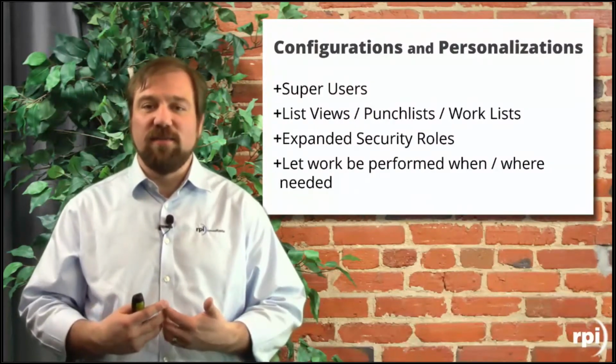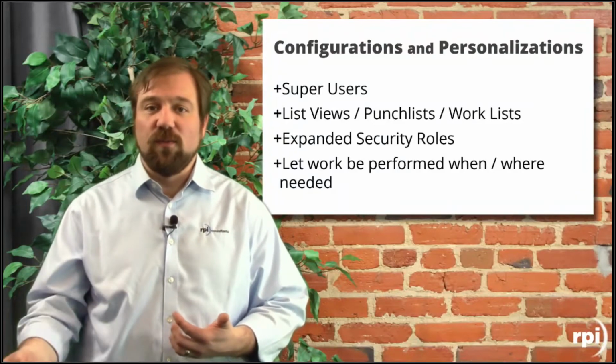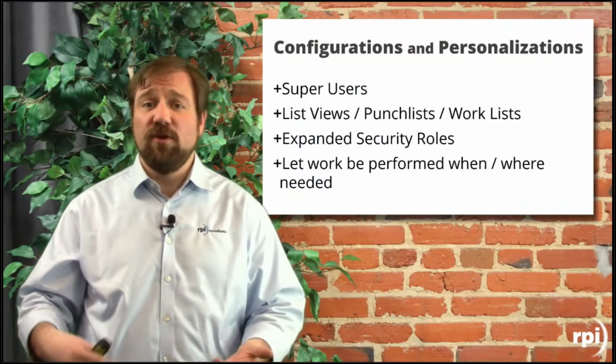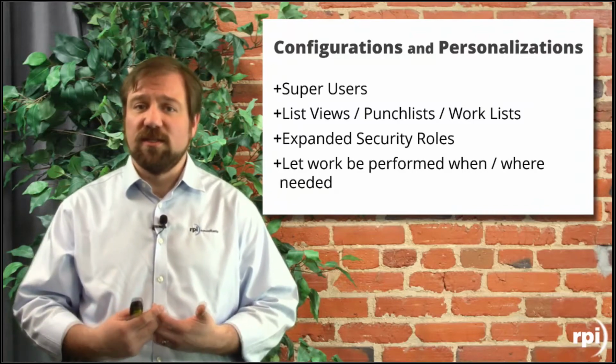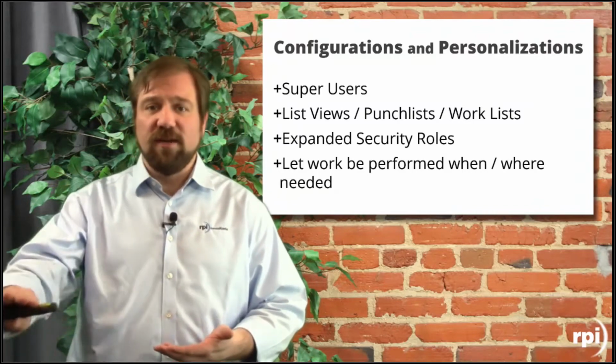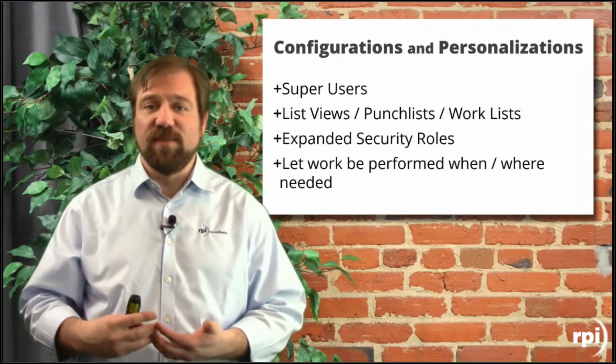The other piece of that is really think about those users and what they need to do at that time. So if we want to create something like a work list, if you're an Enrich client, it's very easy for us to bring up a list view, personalize it, and drag it onto the canvas. And there we have a quick punch list. Meet these parameters, there's the information for us, and we can start to do transactions based on that.